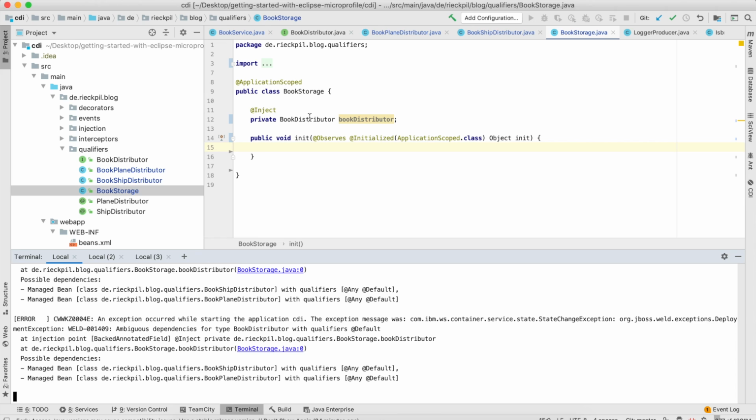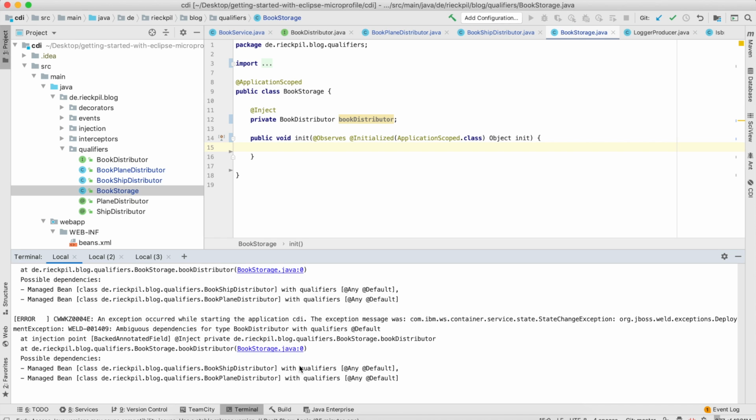Here we now want an implementation of this interface, but the CDI runtime finds two. So the statement says we request a BookDistributor, but there are two beans which match this interface. So the CDI runtime doesn't know which one to take, which is correct, because otherwise it would be random, which we don't want. So we now have to somehow specify further which actual instance we want.